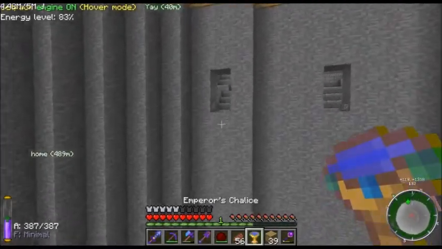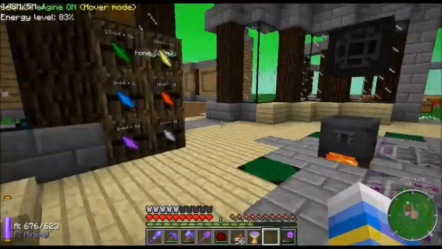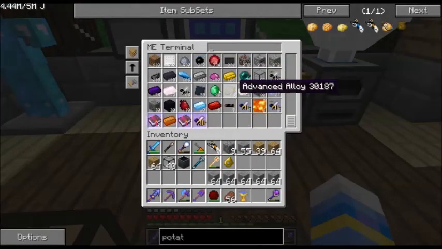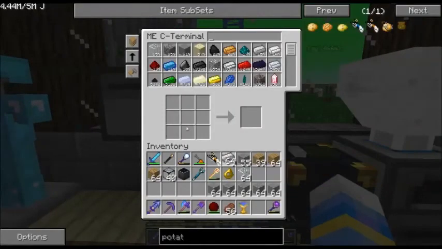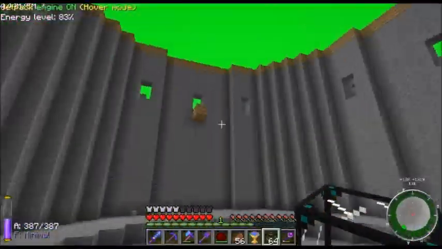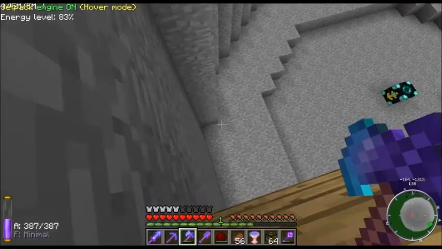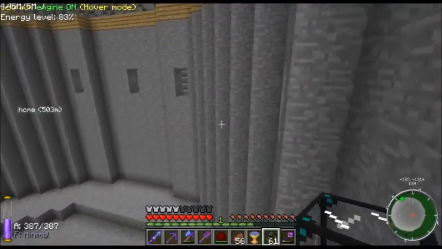Alright, now that that's done, I'm gonna have to put in a glass backing, which I can get from some glass view. We want glass viewers, so much nicer. And while we're at it, we can make some more with this thing. So nice having AE. It's this board. With hover mode on, it's the fastest thing ever. And we want to, yeah, let's do that.